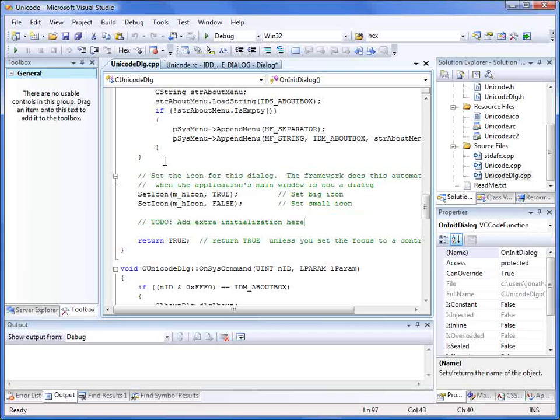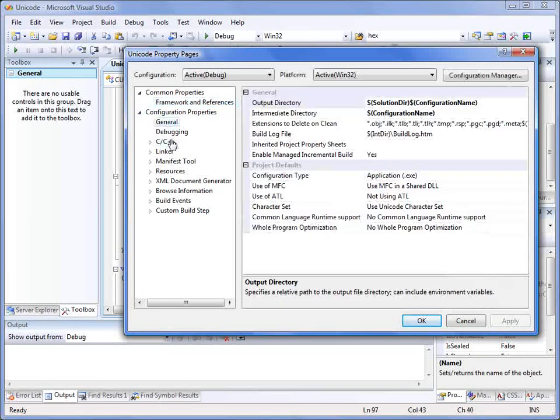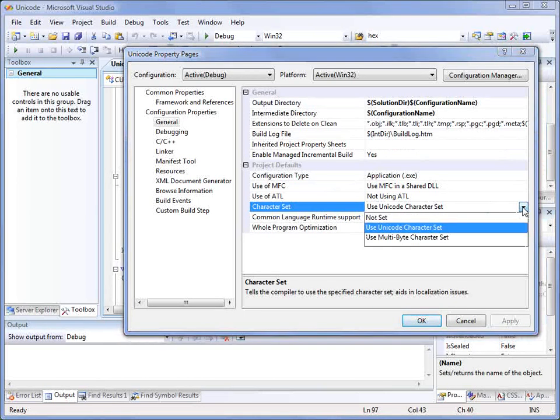Now, by default, MFC projects created with Visual Studio 2008 will use Unicode characters. So let's take a look at the settings. Under General, there's a setting called Character Set, and as you can see, the default was to set it to use Unicode Character Set.